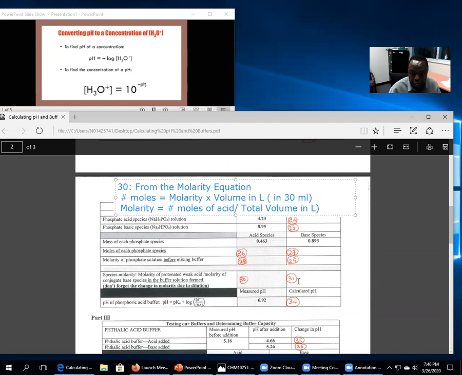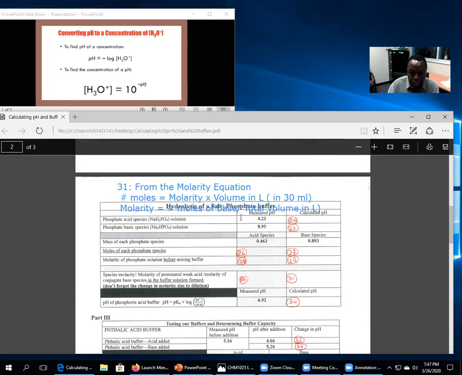For line 31, you use the molarity. I'm just going to change the equation for that one, number of moles, and here it will be the base. It's just going to change to the base. That's what you need for 30 and 31. It's the same thing here, but you'll have to change that to moles of the base, moles of the base. Any question on 31 and 30? I've got to move on.